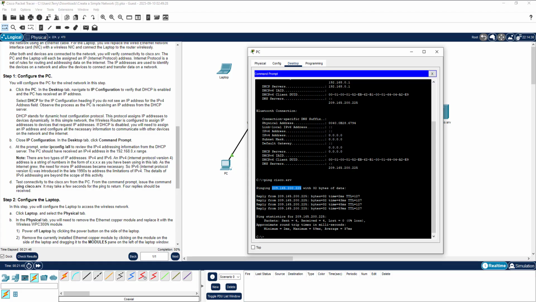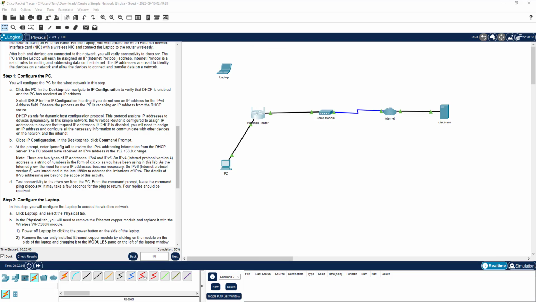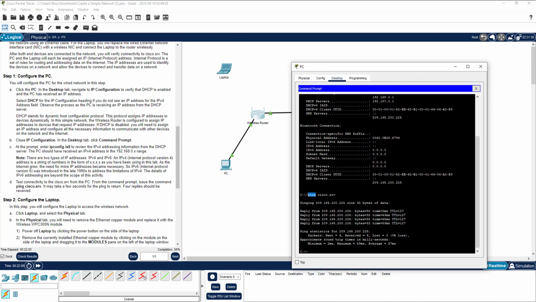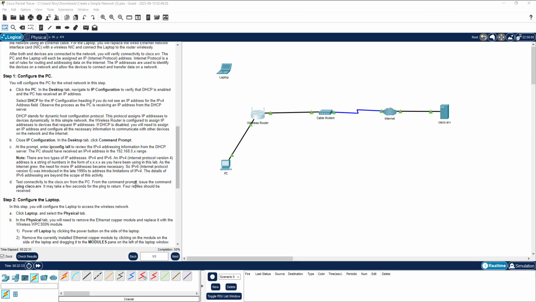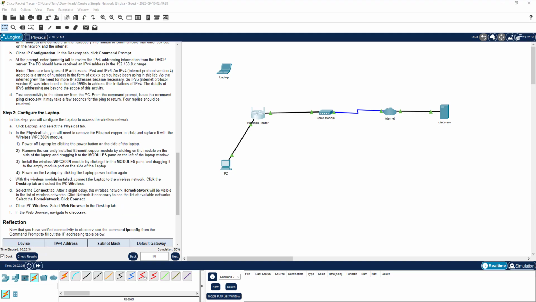The other thing I would caution you on is ping is okay when it works, but if it doesn't work, that's non-definitive, because the destination device or some intervening device could be blocking the ping request or the ping replies. So you can still have connectivity even though ping doesn't work for you. So try ping, but always keep in mind it's not definitive whether something is actually connected. We've checked this out, so we're down through part D here. Now let's go configure the laptop.